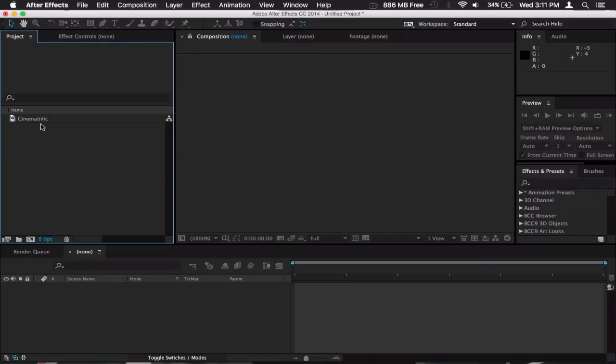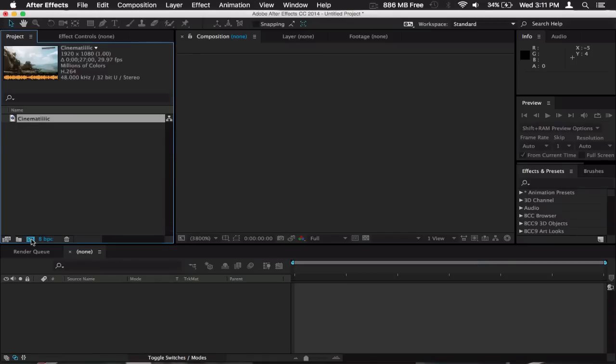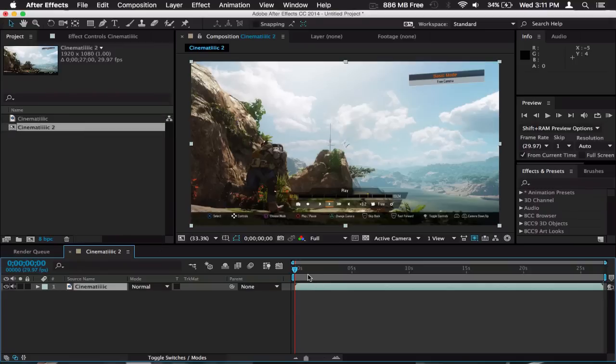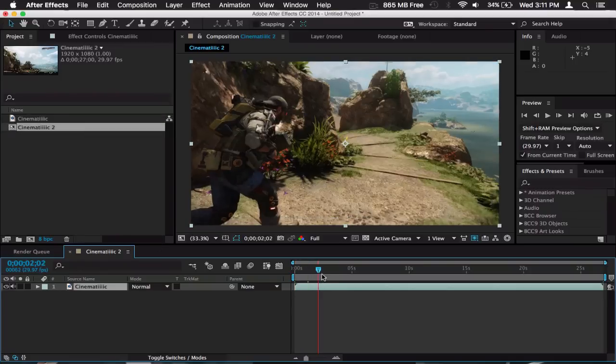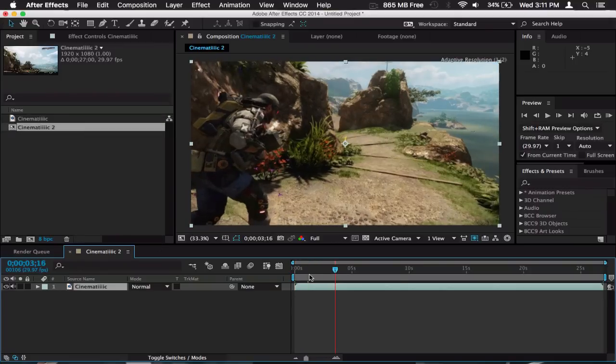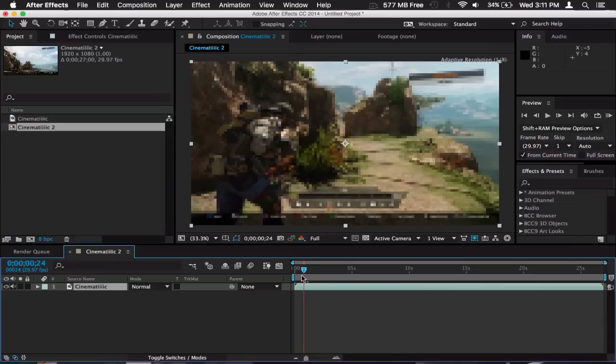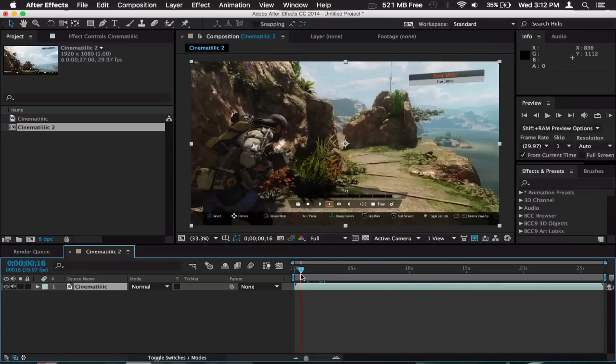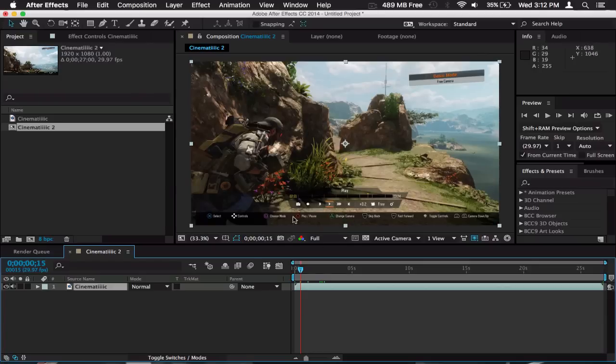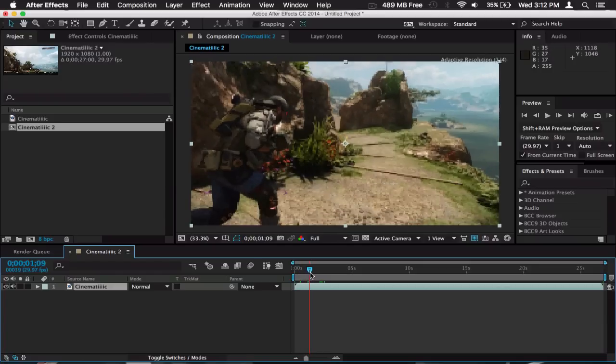So first of all, I'm going to be making a comp with my cinematic, and before I start really motion tracking, I'm going to pick the parts where I actually want it to be motion tracked, because when I'm recording it, I'll first start playing the cinematic, so it'll show me, like, the HUDs here and everything, and I don't want that to be motion tracked. I don't want the frozen parts either.